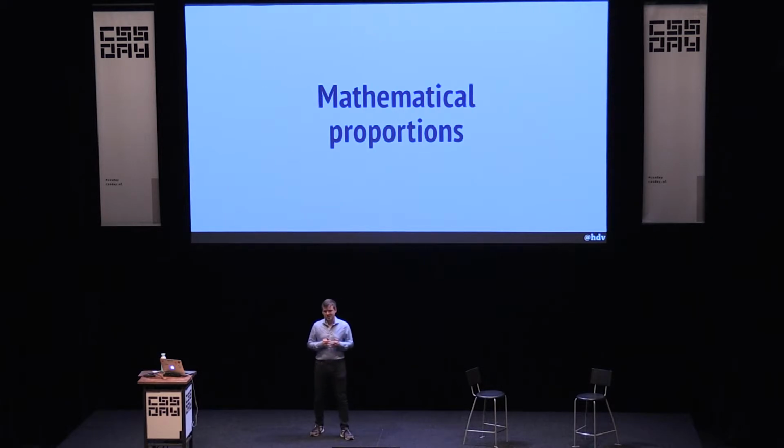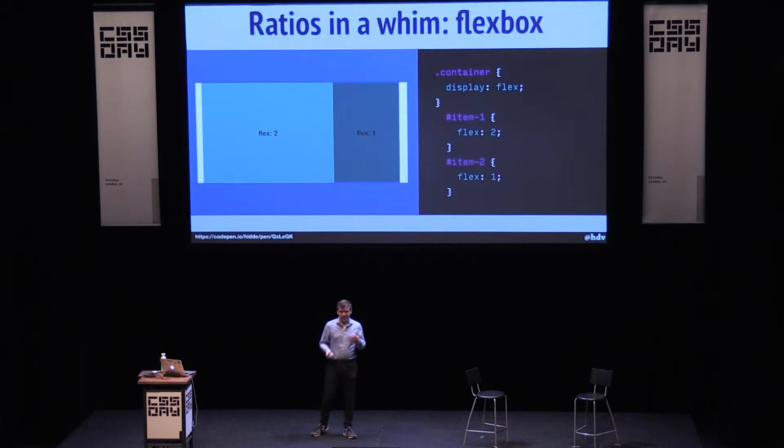With these new layout modes, this gets a little bit easier. So when I have a Flexbox situation, for example, I can use Flex 2 and Flex 1, and I've created a ratio between 2 and 1 in this example. I don't have to do 2-to-1 ratios. You can change these to any number you like. But the point is, you can do ratios without having to think about how to implement them. You can just say what you want the numbers to be, and they will just work like that. The browser will figure out the maths for you.